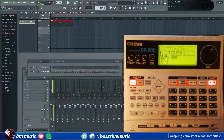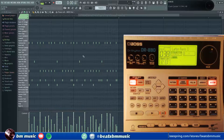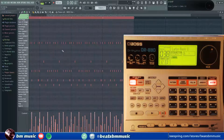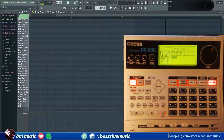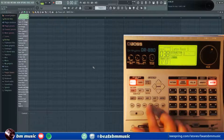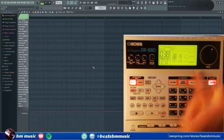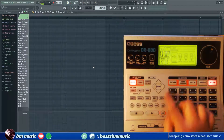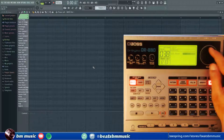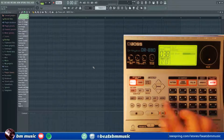First thing we need to do — we already recorded something here so we're going to delete it and start fresh. We're going to check all the details so you learn how to configure it correctly. The first thing is to make sure the USB is enabled via MIDI. So go into Edit, move the cursor to USB, go in, hit Enter, then Mode, Enter, and select MIDI. If it's set to Storage, just change it to MIDI using the Value button. Then go Exit — that's it for the configuration.